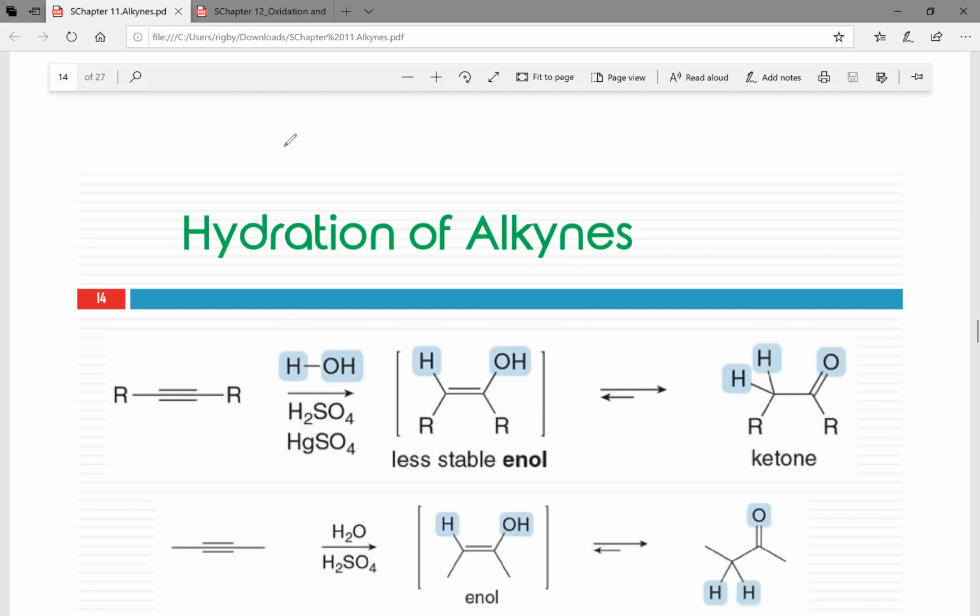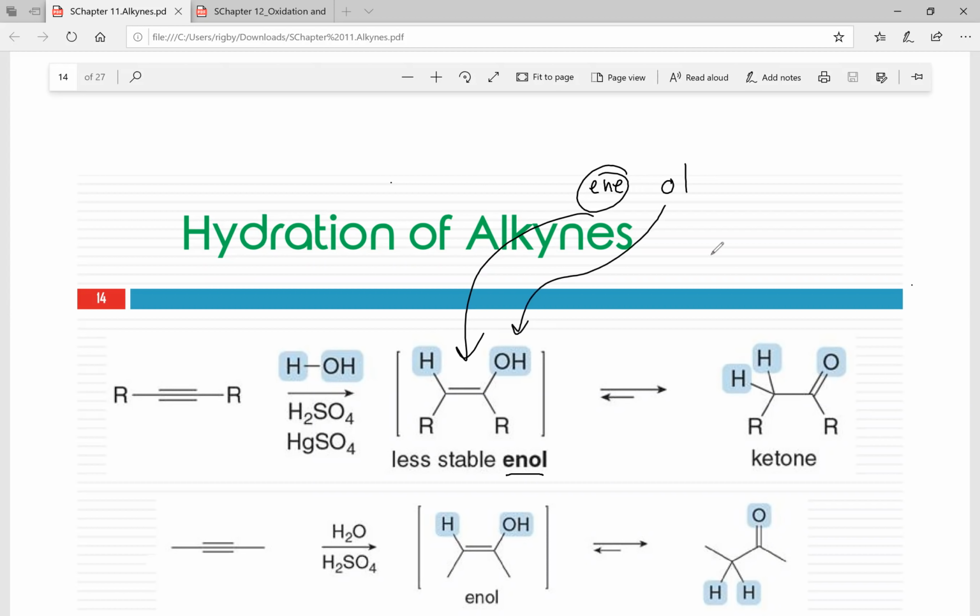So you can see here that we call our initial product an enol. The reason we do that is because it's an alkene attached to an alcohol. The ENE, or the EN part, comes from this double bond. The OL part of the enol comes from the alcohol. So we end up with an enol, okay? And then what'll happen is it'll spontaneously tautomerize, that's the word, we'll talk about it in a second, into its other tautomer, the ketone, okay?